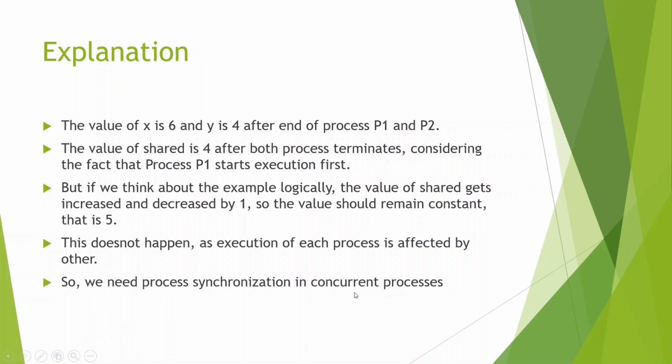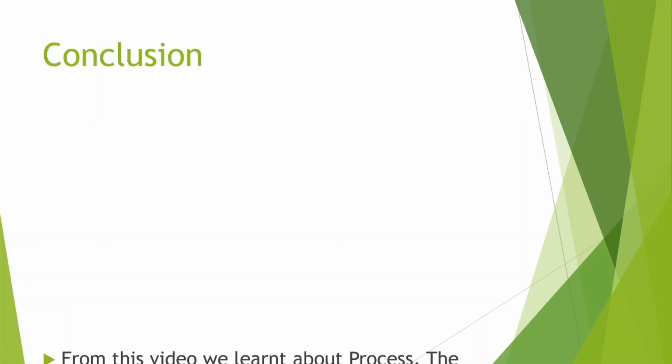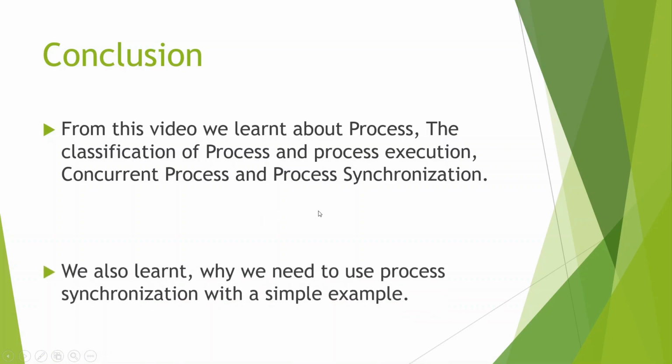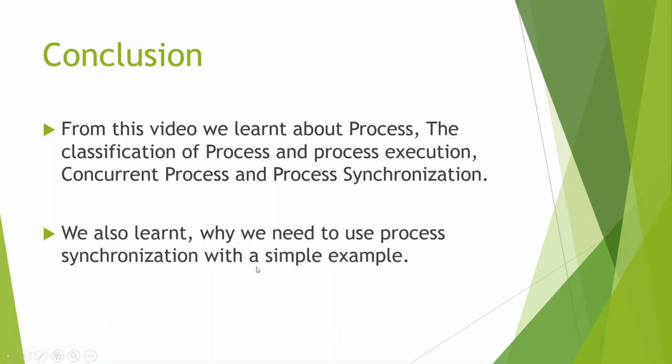As we have said, in process synchronization we try to eliminate the shared part, and thus we come to the conclusion. From this video, we learnt about process, the classification of process and process execution, concurrent process and process synchronization. We also learnt why we need to use process synchronization with a simple example. Thank you very much.